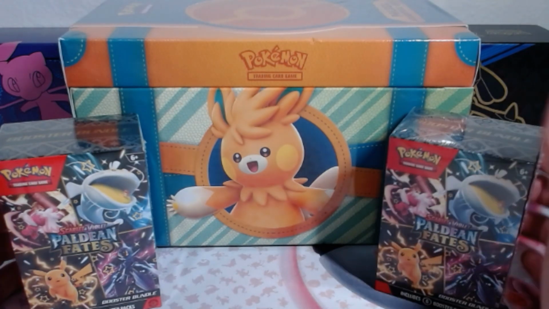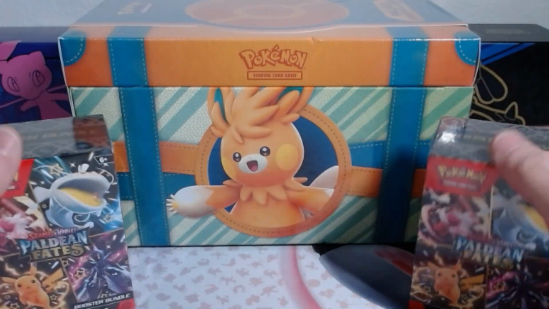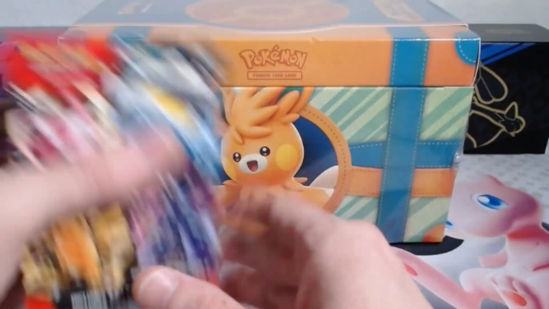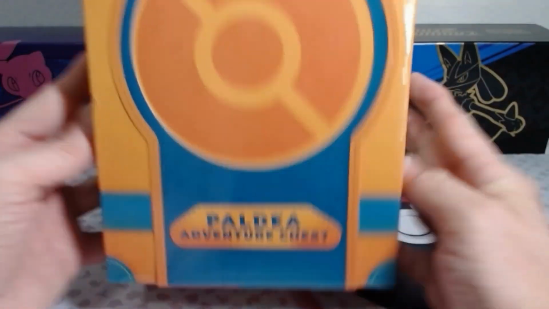Already bumping things. Today we are opening Paldean Fates, Scarlet and Violet, Paldean Fates. We have two booster bundles here. Give us a little bulk of packs for us to open. Put those over the side, and then we have this adventure chest.